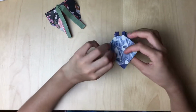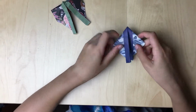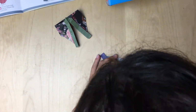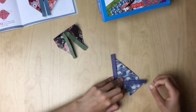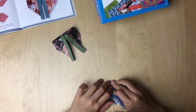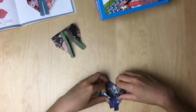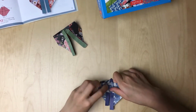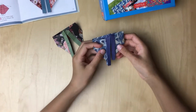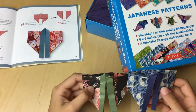And lastly, turn it over. Hold up. Wrong side, wrong side. This side. And open that like so. And then you have a very, very untidy kimono. It's very bad.